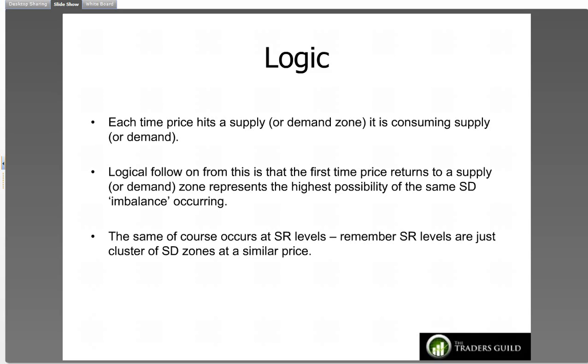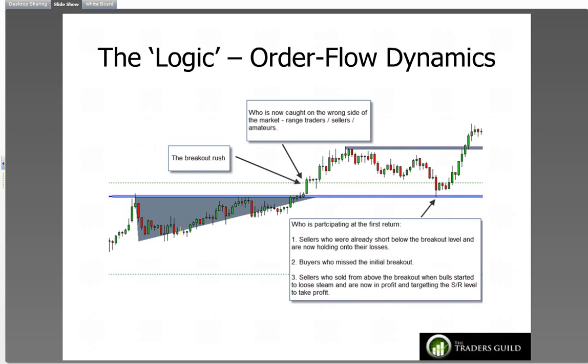Now, the additional reason is order flow based, and it follows the same kind of logic that we used for false breakouts. We're thinking in terms of market participants at support resistance zone and what are the type of orders they represent. And again, just like we mentioned last week, when we were talking about locations of false breakouts, we were talking about swing high, swing low points, and we were talking about support resistance zones. We're looking at a support resistance zone where we have high order flow concentration. Okay.